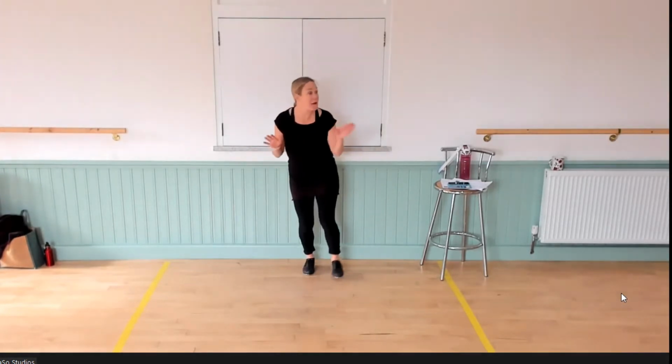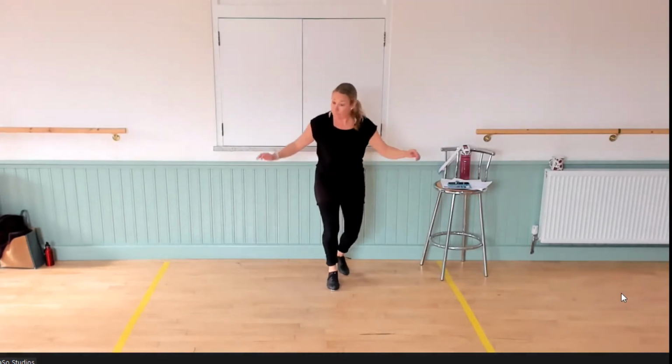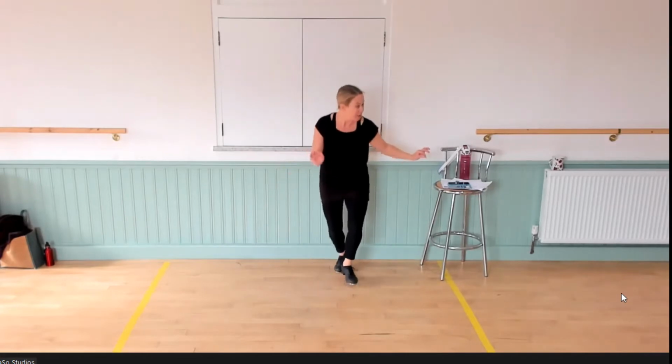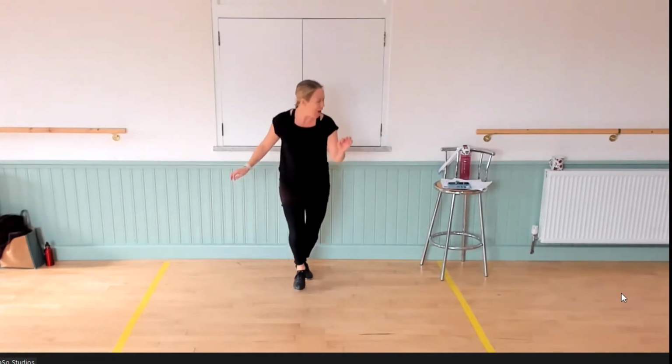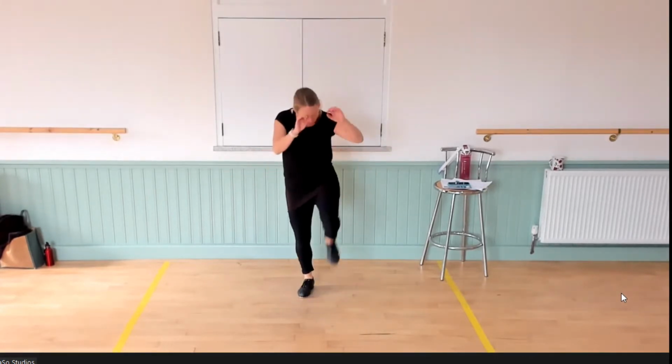Last time through, I'm going to do you. Right leg at the front. Let's go. Front, front, front. Nice and light on your toes. Flat, back, front, and back front. Good job. Side. Front. Back.